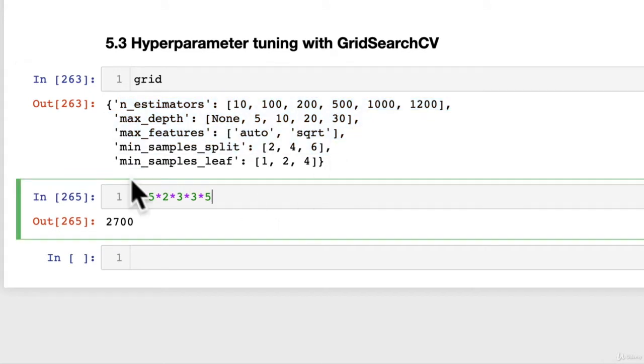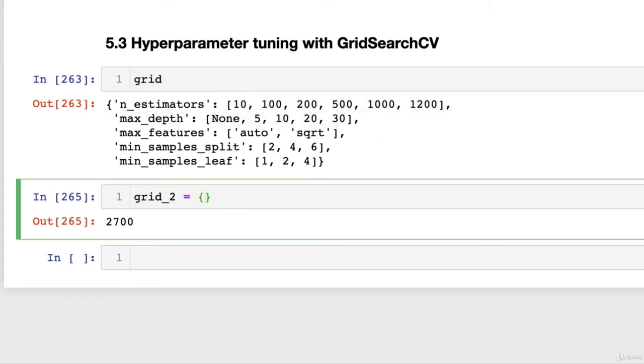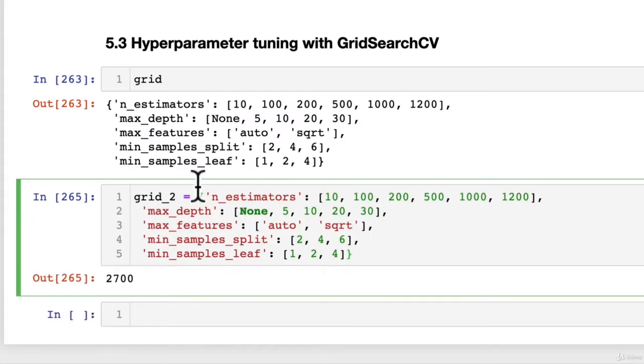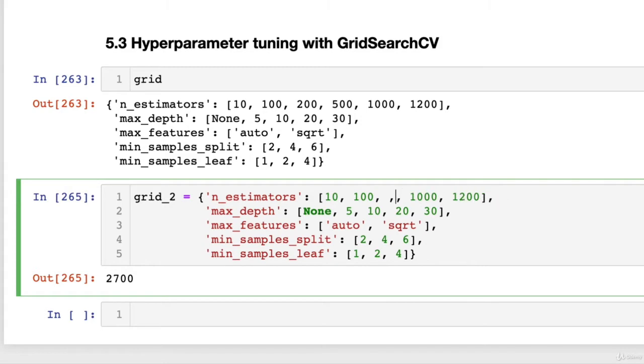So let's see that in action. What I mean by that is we'll create grid 2 using a little bit more of a confined hyperparameter space. In essence, just reducing the number of hyperparameters grid search CV has to go through. What we might do is just copy this. And now how would you create grid 2 in practice? We could just copy and paste it, which we've done. I want to line these up so it all looks Pythonic. There we go. Now we could just copy and paste it and then just delete these at random. Delete, delete.